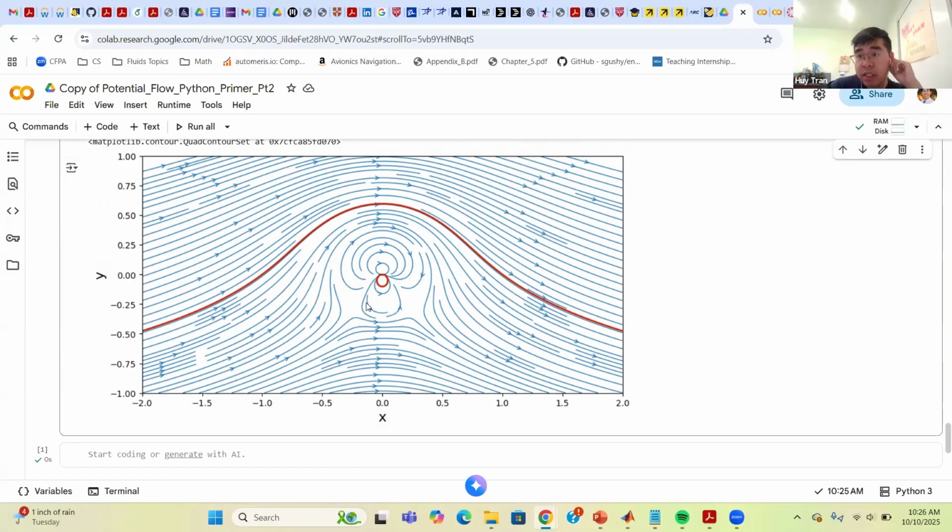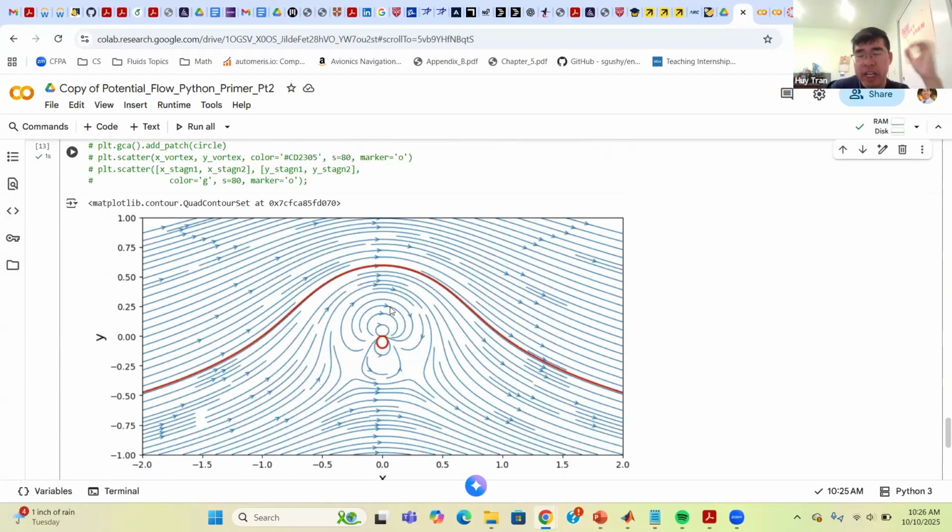So I guess the first thing I want to do is recapture the shape of my cylinder, not by plotting the green circles and the big red circle. I want to get this image of my cylinder via the contour line, which is this red line here. So how to do that?